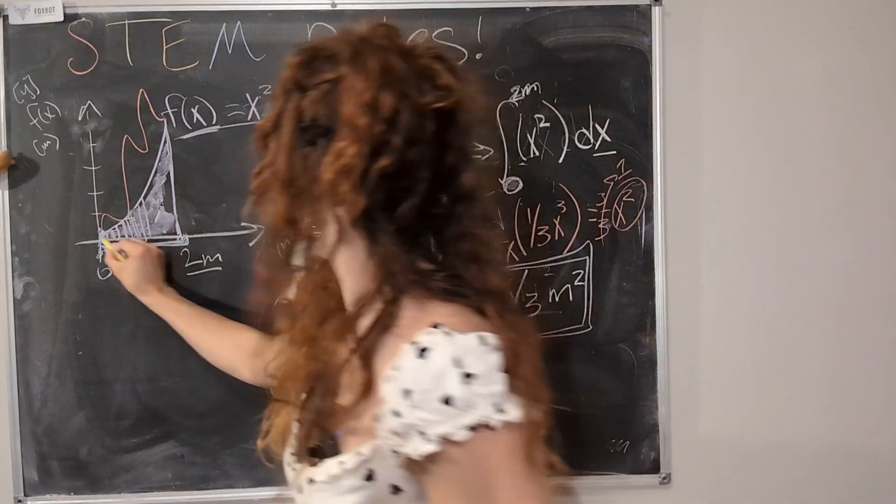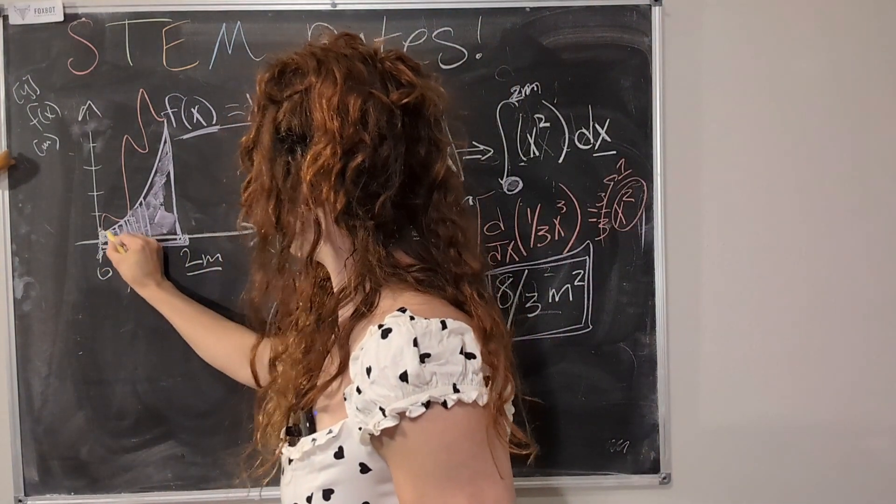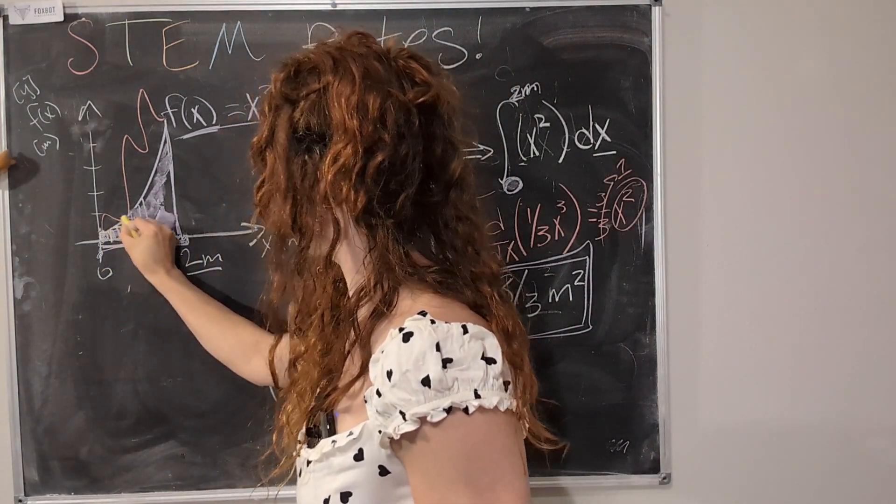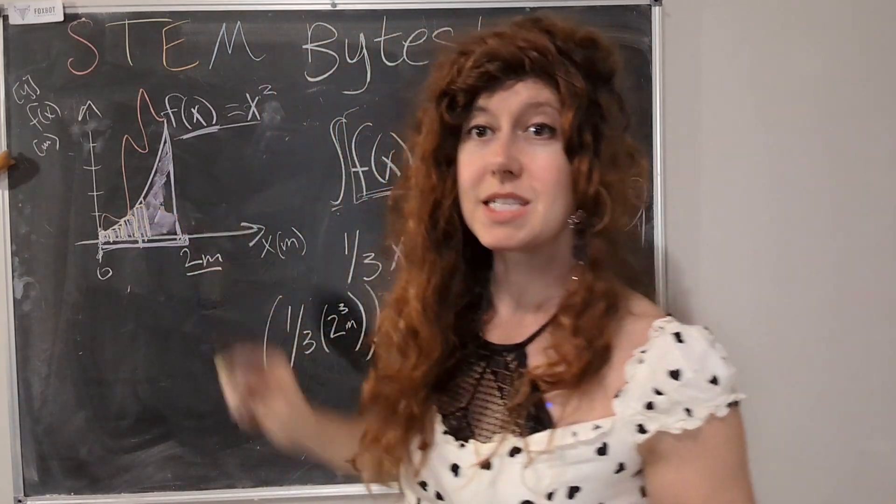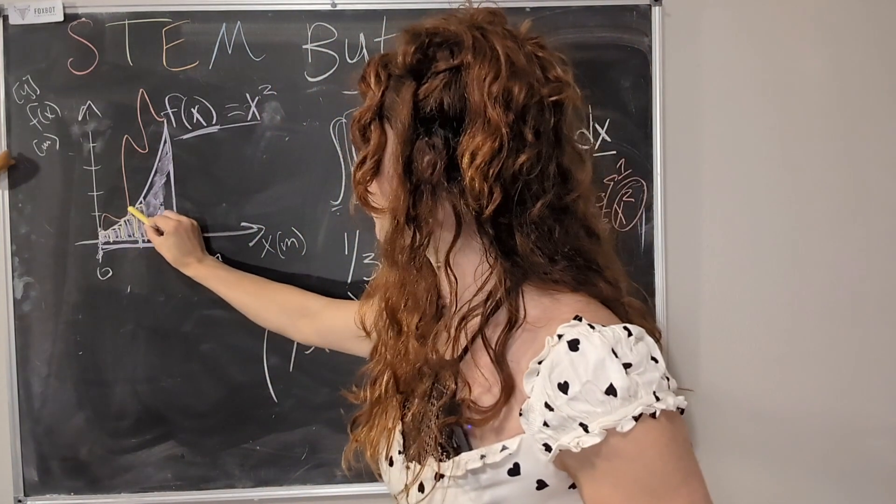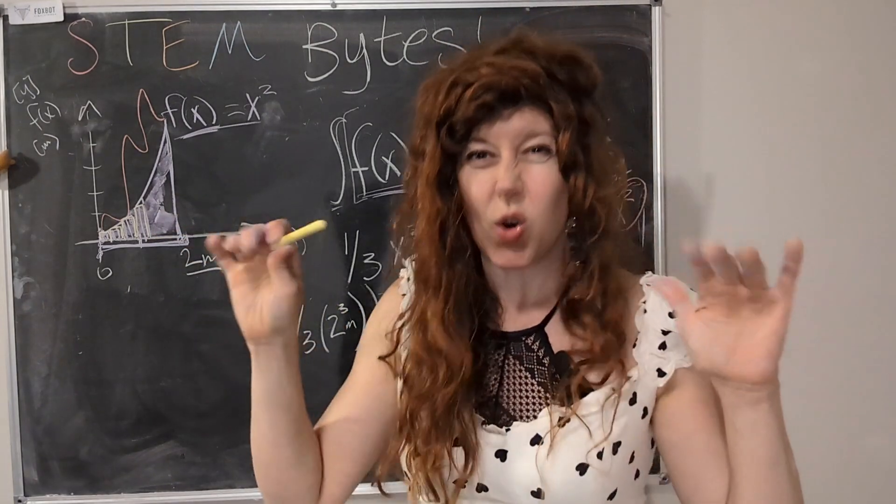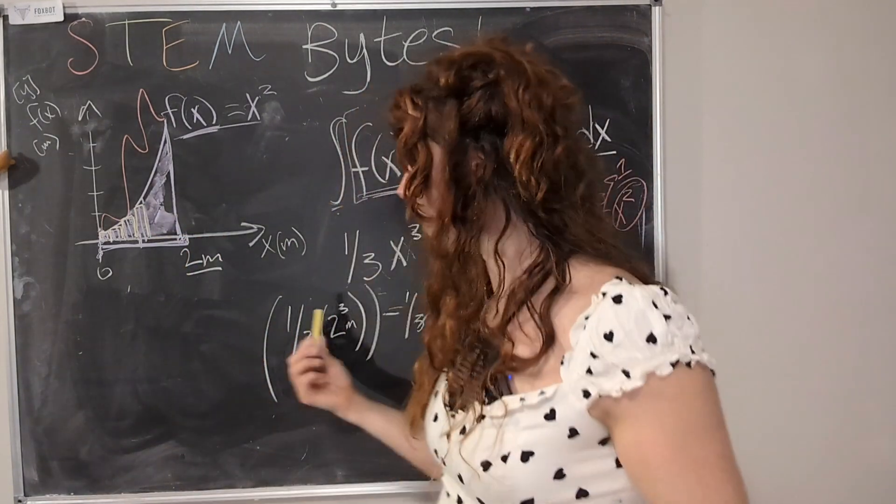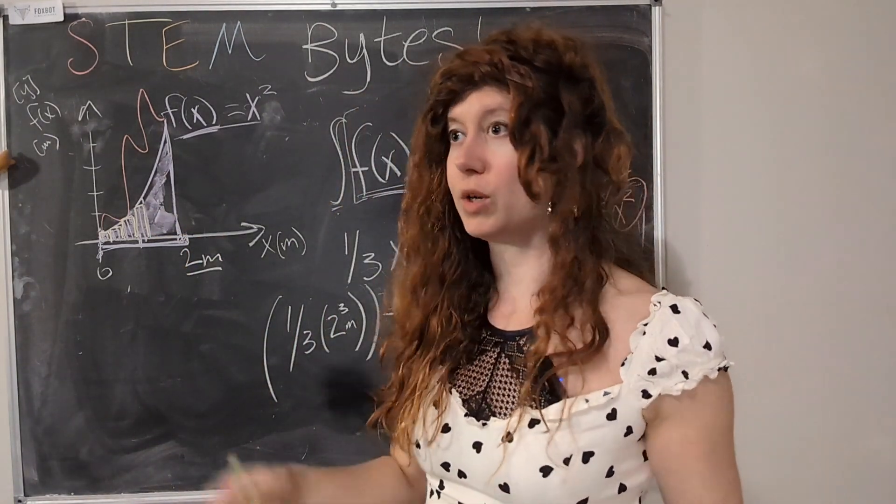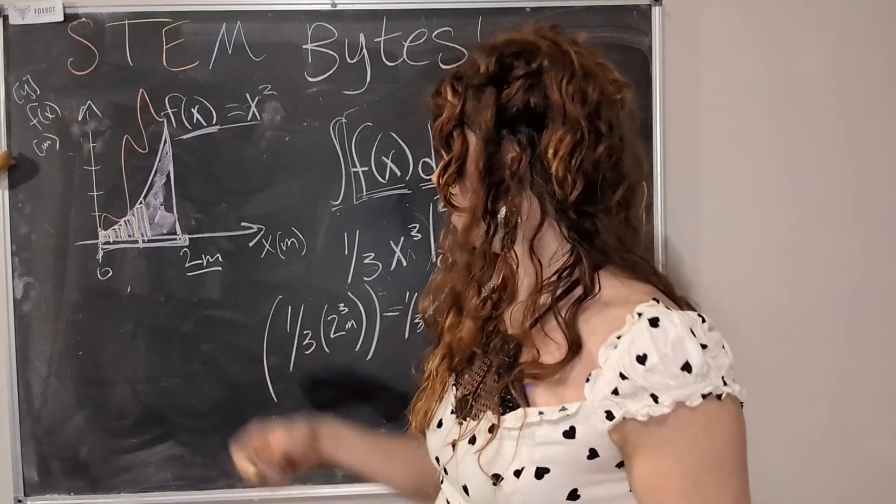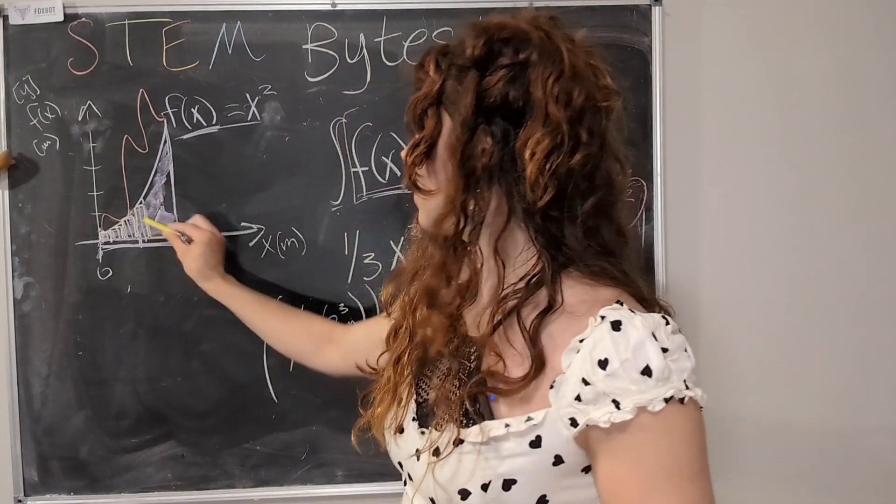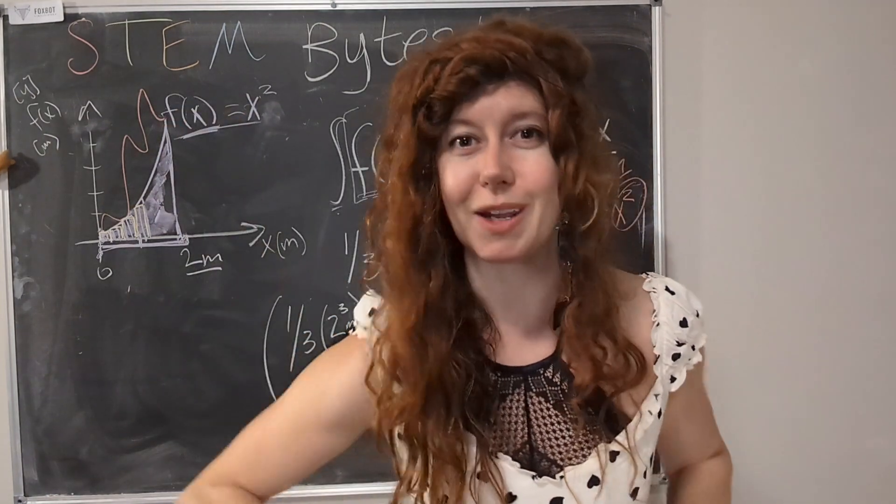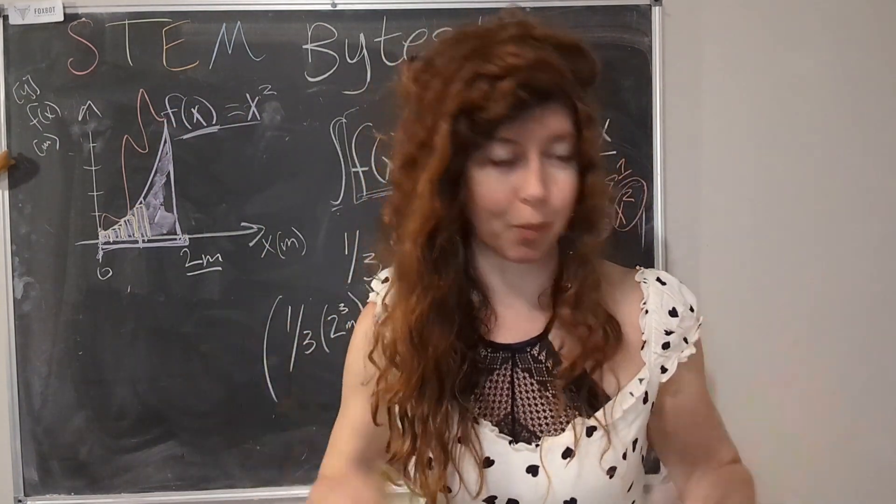I'm gonna use a different color because that's kind of hard to see. So they would be like, this is kind of right. But what you'll notice is that there's some space, there's some gaps here. So it will be close enough, you know, if you're like building a fence or something, or if you need to know how much seed to plant, then you're like, oh, that's good enough. There can be some little gaps. But if you want to get it exactly right, you can use integral calculus. Boom.